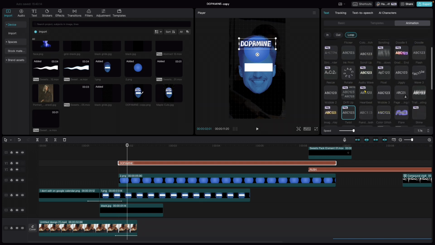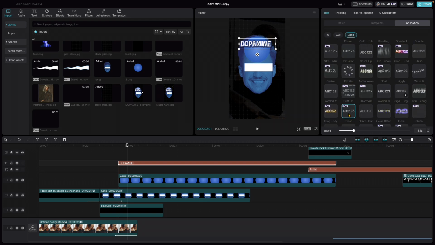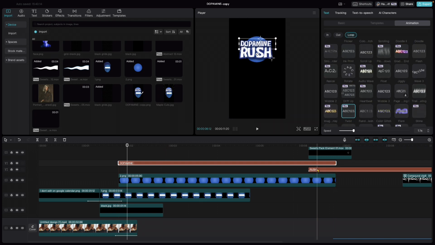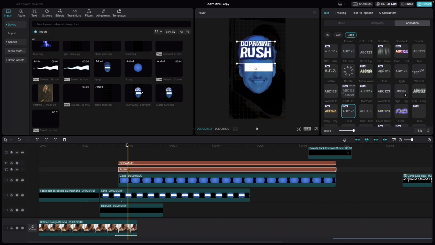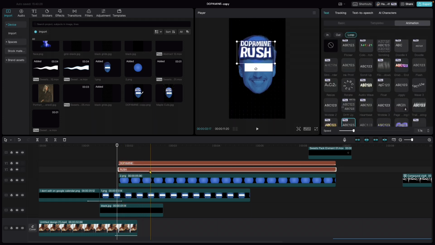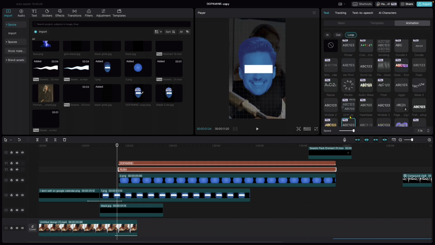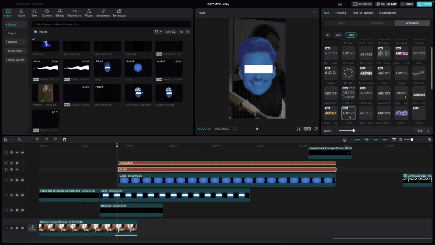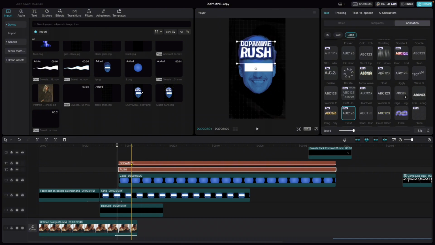Under the loop, I selected twist, which is a pro effect. I applied the same thing to the next text, which is rush. So together it reads dopamine rush, and I have applied the same animation effect for the bottom text as well. So twist applied to both top as well as the bottom text.